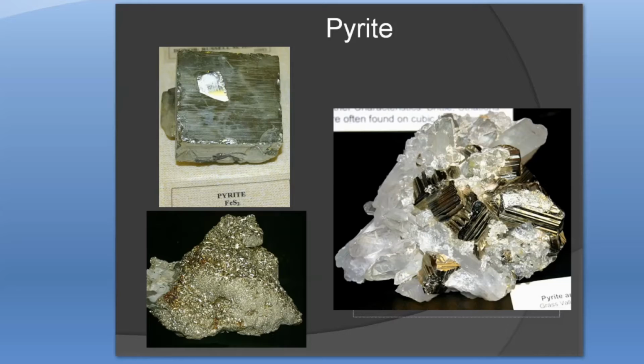And then pyrite, of course, if the crystal is right, you can see the cube shape as in the one on the upper left. The one on the right is cubic also. It's just that the picture that I've got here doesn't really show that as well. If you were able to hold this specimen in your hand, you could see that the crystals were cubic shaped. And then the one on the lower left, the crystals are really small. It would be harder to identify the cubes in that. But I think some of them at least you could identify if you were able to look at it closely in person.